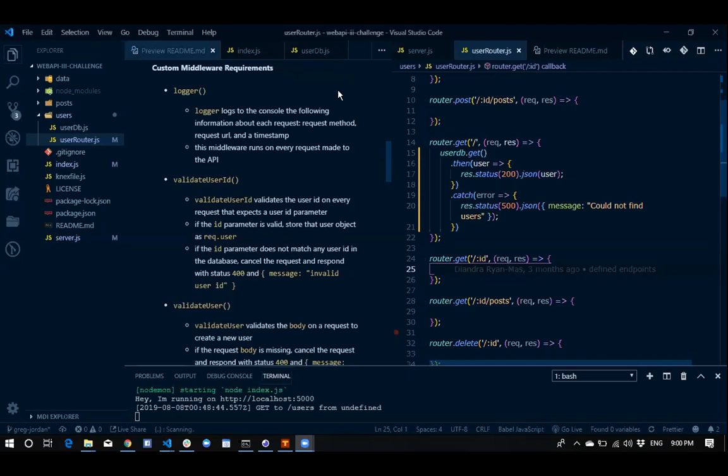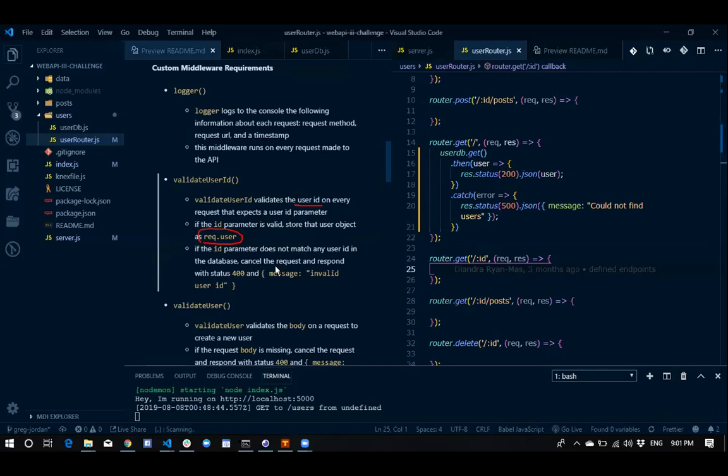All right, so here's where we're at. We're going to validate the user ID, and he's got some instructions here for us. We're going to validate the user ID on every request that expects a valid user ID parameter. If it's good to go, we're going to store that user's information on the request object.